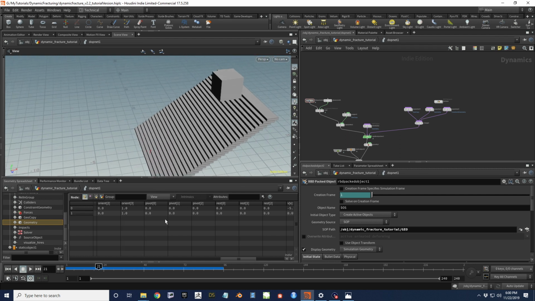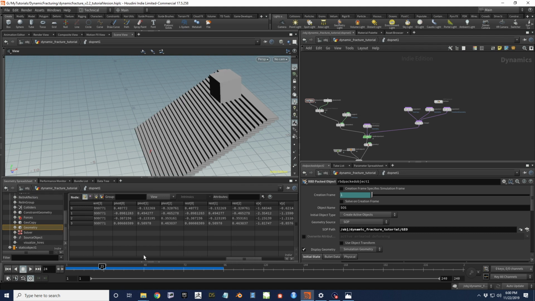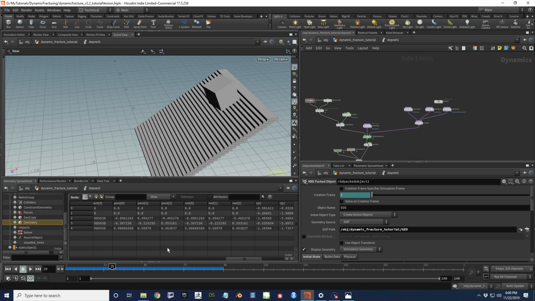Once we fracture, what you can see is that pivot and rest for each piece is being set to 0. Everything is being sort of reset to some default here. Orient is all being reset to just sort of basic no change. Pivot is being reset to 0, rest is being reset to 0. If we move forward and get another new point, all these new points, pivot and rest and orient, are being reset. So in the same way that we had to make sure that transforms were respected and sort of carried over, we have to do something about these orient and pivot values.